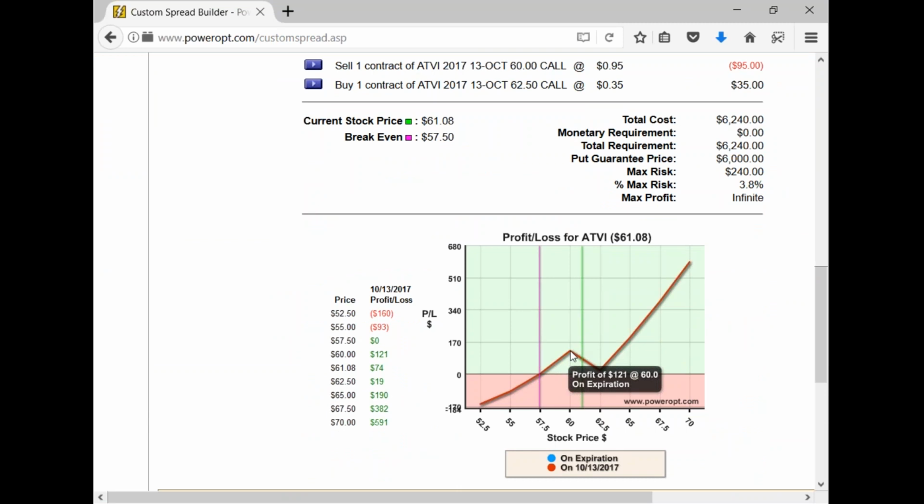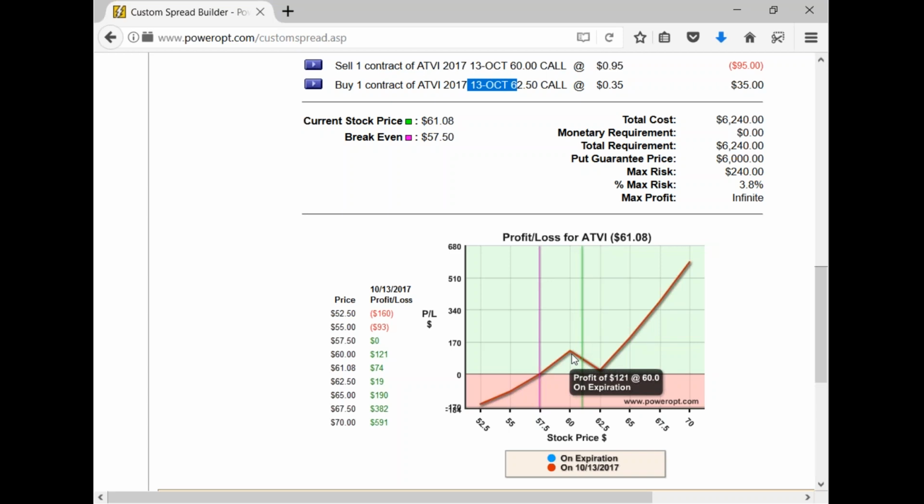So I would treat this just like what we call income method number 1, just having the call sold against it. I may just roll this call up in price and out in time. Okay, apply income method number 2. I could allow the stock to be assigned, use income method number 7 to get back into the trade. Okay, so if this is expiration day, if next Friday this is where the stock is, if I want to stay in the position, I have to roll this call.